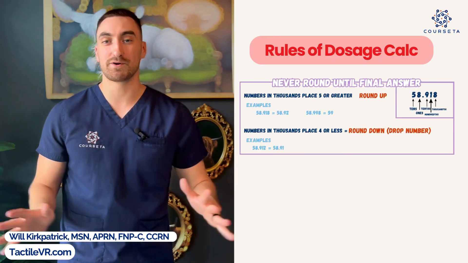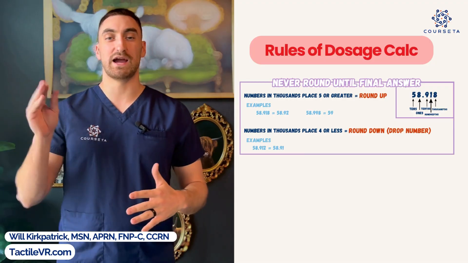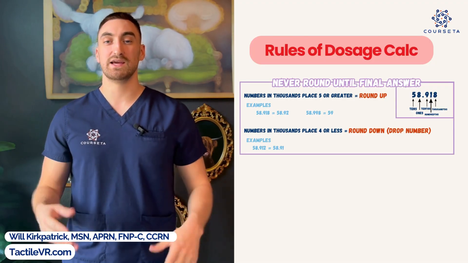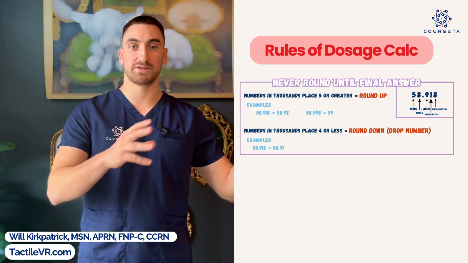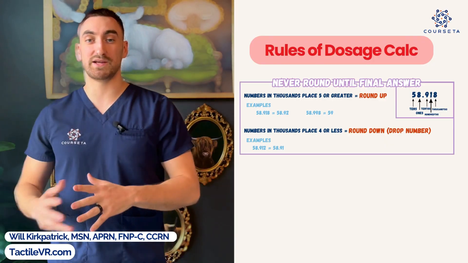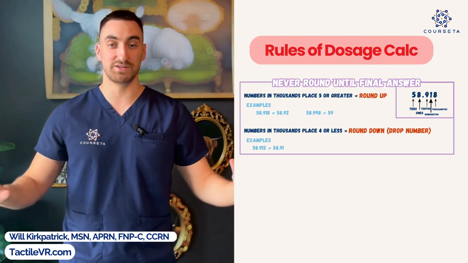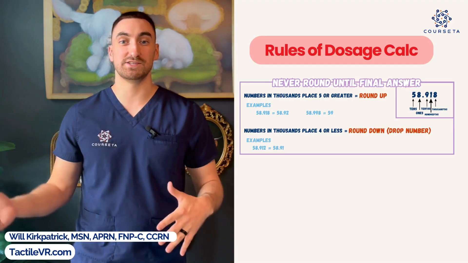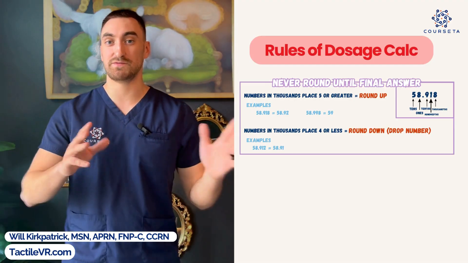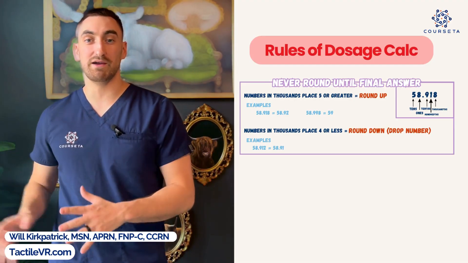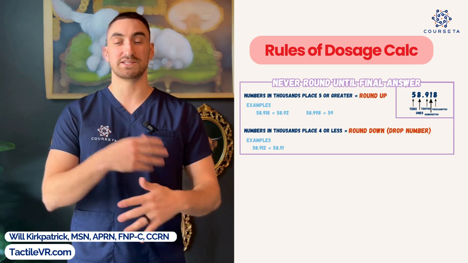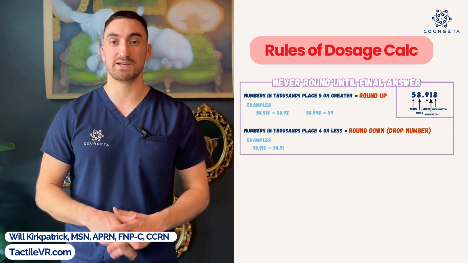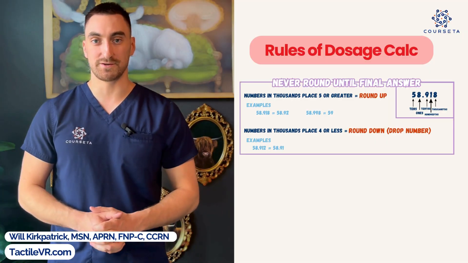You never round any numbers until it is your actual final answer. A lot of common mistakes that nursing students make is that they'll round a number before they get to their final answer. Don't round until you get your final answer. So if you have a number like 59.55555, don't round it — keep going, use that number for your next formula, and only round at your final answer.